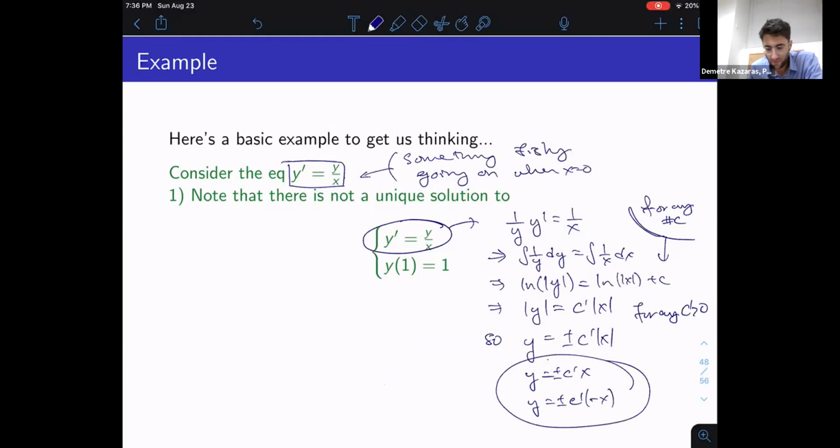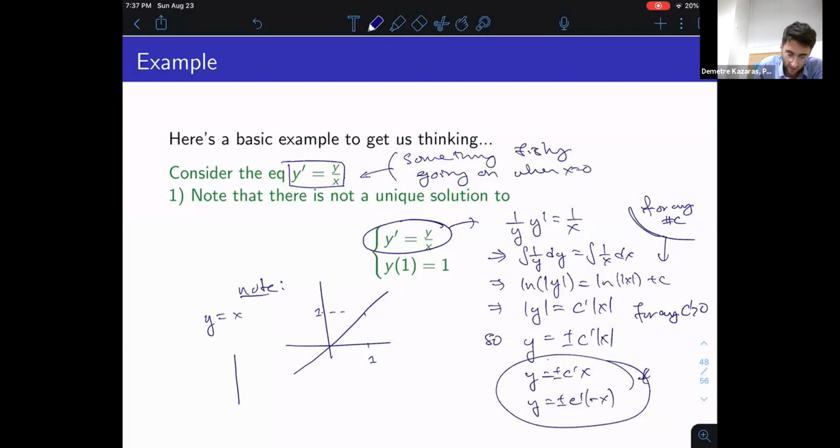Okay, so let's take a look at what actually is solving this equation. So here's the main issue. Let's take a look at the function y is just equal to x. Well, that satisfies the problem. y at 1 is equal to 1. And it's of the form down here that we know the solution should be in. So y equals x will be a genuine solution to this differential equation with this initial value condition.